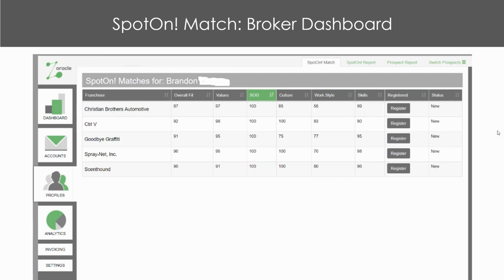As it relates to the broker-ZOR relationship with the match, we are anticipating faster closing times because you're getting someone who's a match rather than trying to put a square peg in a round hole. So we're anticipating faster times to close, and a common language that the FBA brokers can use with you as a franchisor. If you're already using the Eclipse, you're already using that language. When a broker says, I have an achiever director that is a stage 2 franchisee, you instantly know who that is and what they need and how to then present and sell and process that information through their due diligence process.